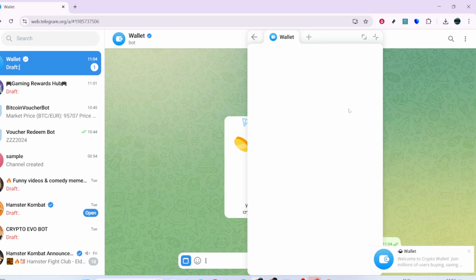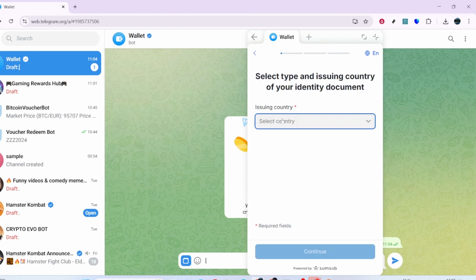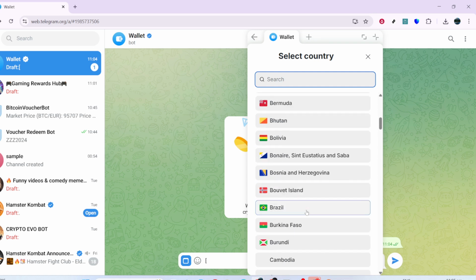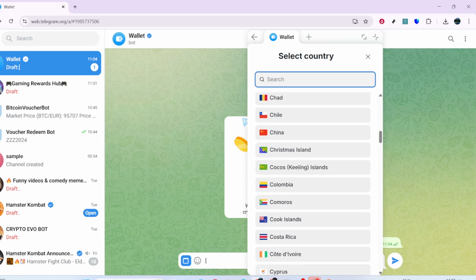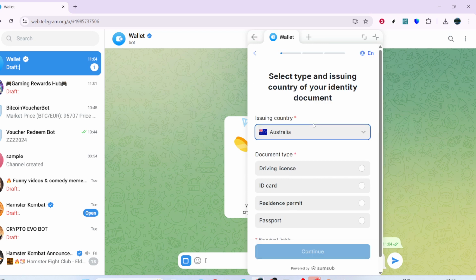You'll typically have a few options to choose from when providing verification. These include your passport, national ID card, or driver's license. Make sure your chosen document is valid and up to date. With your document in hand, you'll need to upload a clear photo or scan of it. Take care to ensure that all the details are clear and legible. The better the quality of the image, the smoother the verification process will go.